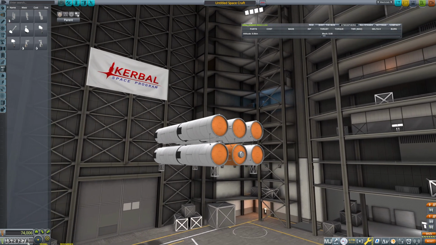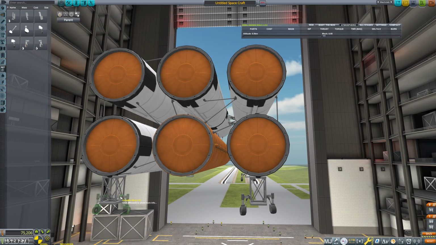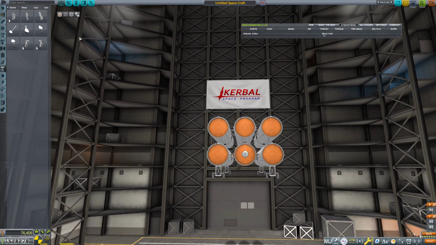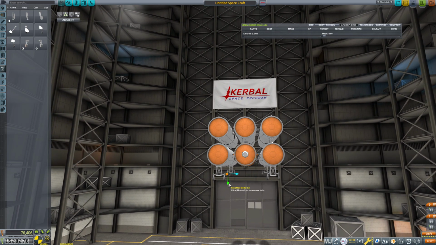Okay. We're going to put 2 of each here. That's going to be really awkward. I don't know if that's going to do the trick. And I want to move them down here. I mean, we don't have to land on these, right? But the question is, can they propel this much mass? That's going to be an interesting question to answer.